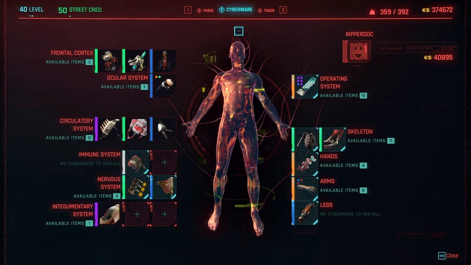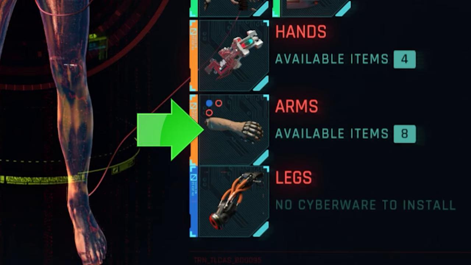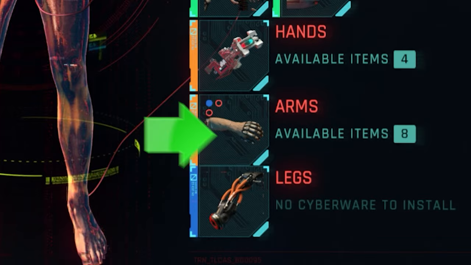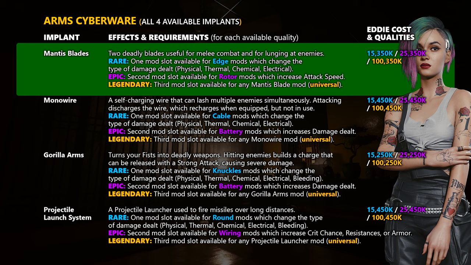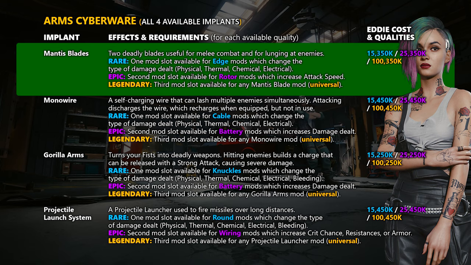Next up, we have a single implant slot for the arms, and there's four specific arm cyberware implants available in the game, as follows. Mantis blades, which are two deadly blades that attach to both arms, causing significant close-range damage. Higher qualities deal additional damage, as well as additional mod slots up to a maximum of three.